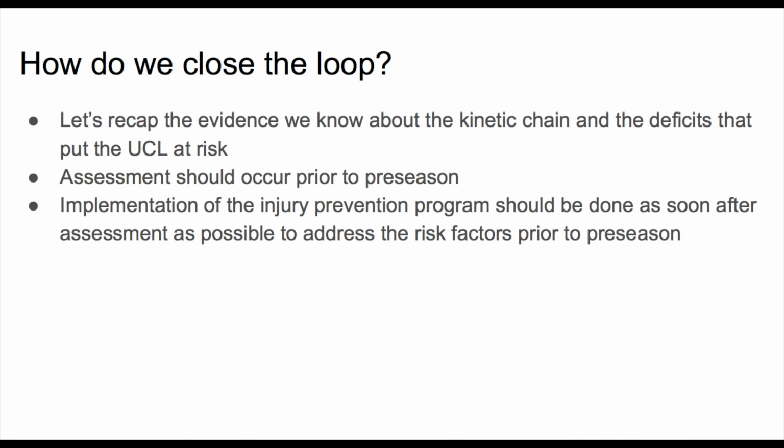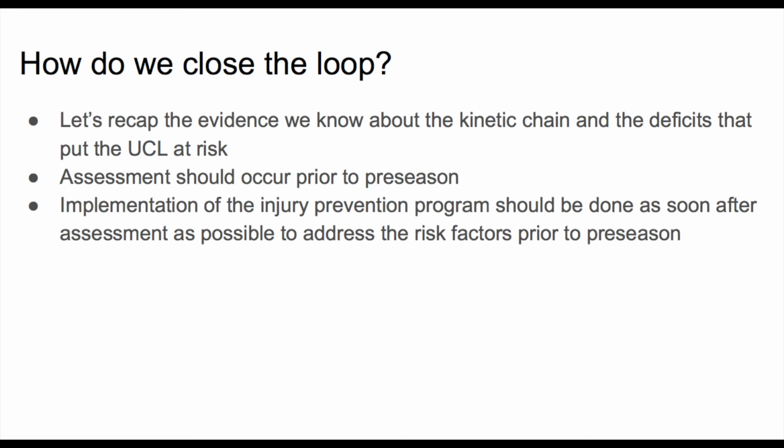Assessment should occur prior to preseason, but not be limited to just preseason. We should assess the athlete during the season and towards the end of the season to see if deficiencies occur during the season from either overuse or improper mechanics. Implementation of an injury prevention program should be done as soon after assessment as possible to address the risk factors prior to the preseason. These should be revisited during the season to see if any more deficiencies occurred, putting the athlete at risk.